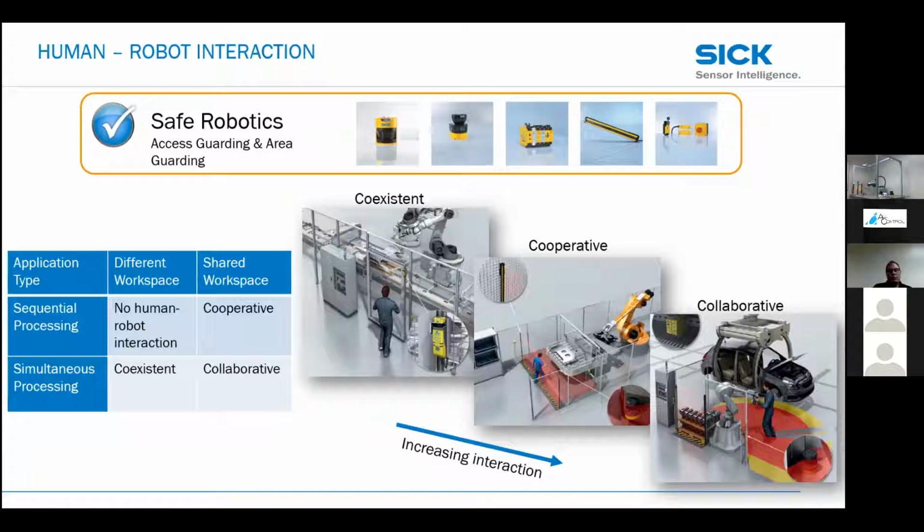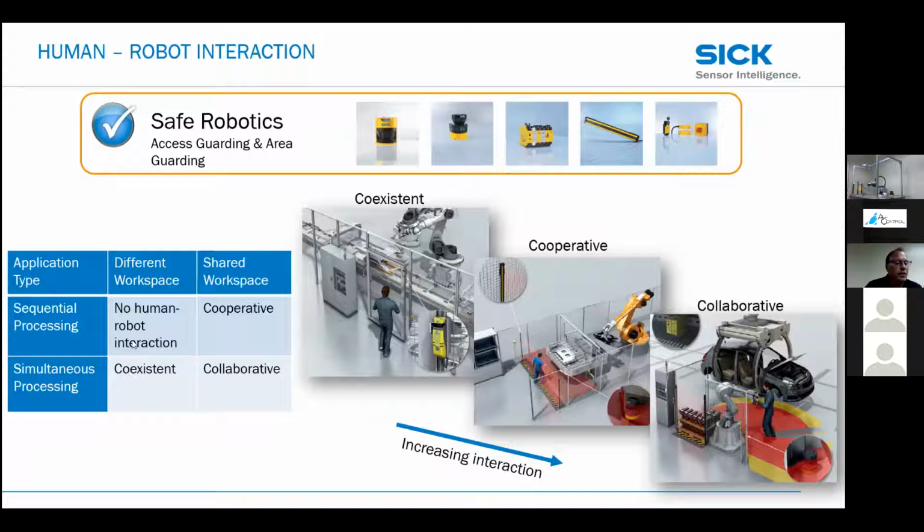Then the third type of a robot is a collaborative robot. Now, a collaborative robot, people will use the terms like it's inherently safe and it has power and force limiting. Those are all good things, and they're great things. But some of the downsides of the collaborative robots, if you run them in collaborative mode, they're very slow. They have very low force. So sometimes, in most cases, you need to take them out of collaborative mode so that they can run faster and use more power and force. So that's what our systems do. So we're going to be focusing on cooperative and collaborative robots and safeguarding them properly.